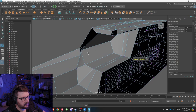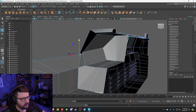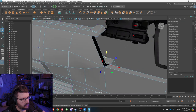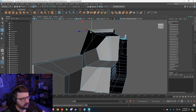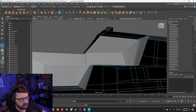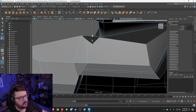All right, so we're going to do that. We're going to keep this the way we want it. We're going to actually lower that. This is an N-gon, though. Where is it? We're going to bridge this, get rid of that, and then bridge this, get rid of that. Okay, so now we've got this more cohesive piece.